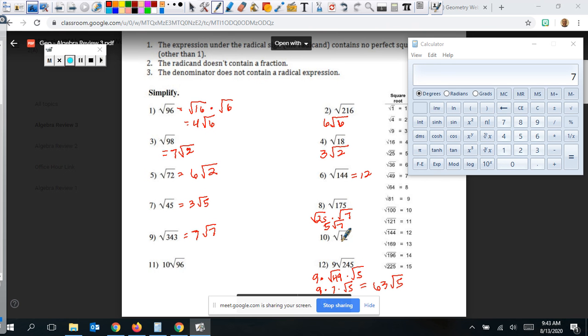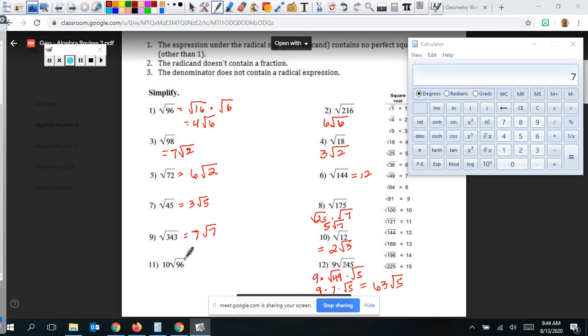And this one should be a fairly easy one. 4 times 3 is 12. 4 is the square root here. That's the one you want to go to. So even 12, you can see, well, 9 doesn't go into 12. 4 goes into 12. So 4 times 3, and the square root of 4 is 2. So this one's going to equal 2 for the whole number, and then 3 is the leftover part.